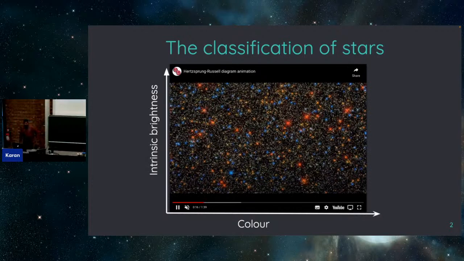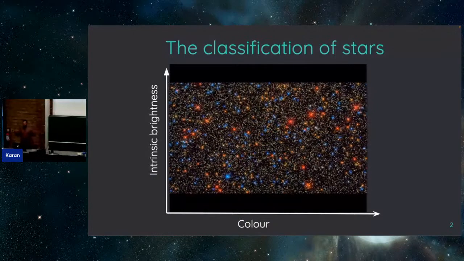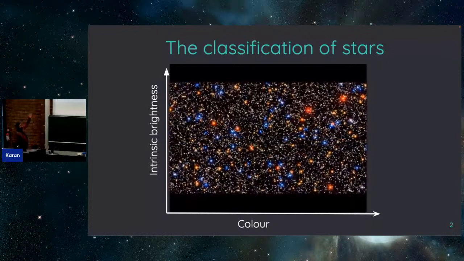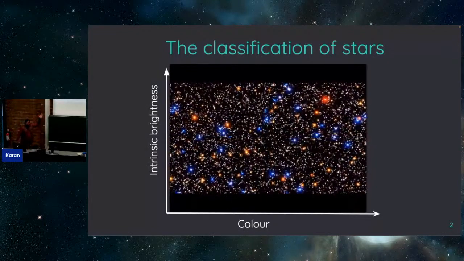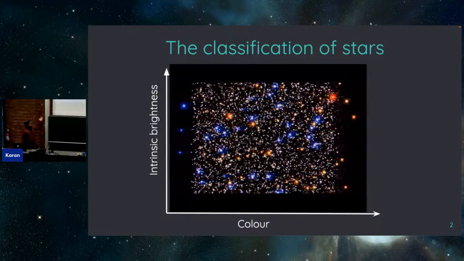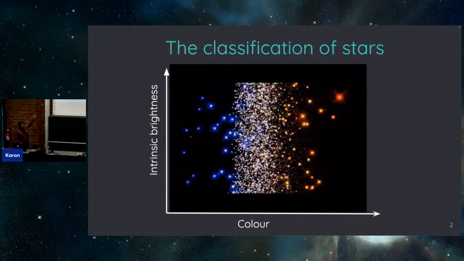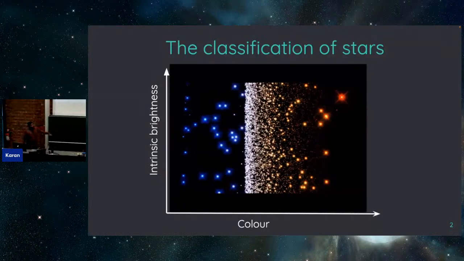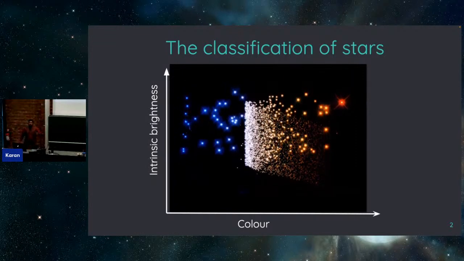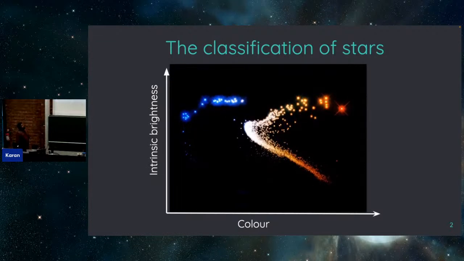So astronomers love to put things in boxes. We love to classify whatever we see. If you look at a particular cluster, Omega Centauri, you can see that the stars are not all the same. Some are brighter, some are fainter, and they have different colors. We astronomers like to put the blue stars on one side and the red stars on the other side. So that's the x-axis, which is color. Then we can also classify them according to their intrinsic brightness, or luminosity. And then we end up with something that looks like this.